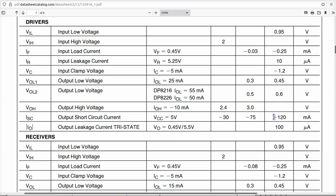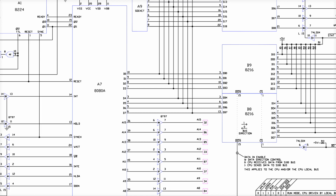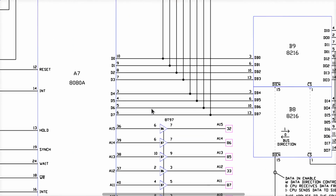That's enormous, okay? Like even the TTL chips and HCT drivers and stuff like that, I mean, we're in the single-digit milliamps, right? 2-3 milliamps is not uncommon at all in modern FPGA output pins and stuff like that. So to have this much, it's like, wow, it's like a fire hose. That's a very strong device relative to what the 8080's drive capacity is going to be. I don't even need to look it up. It's going to be incredibly low. All right?